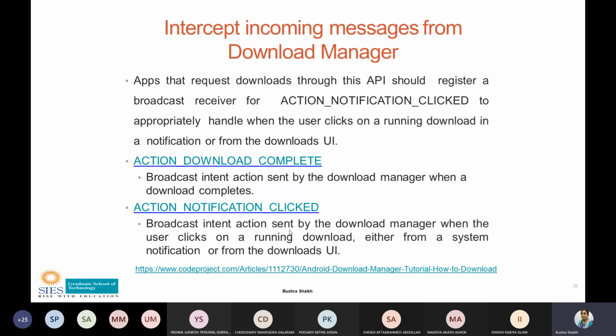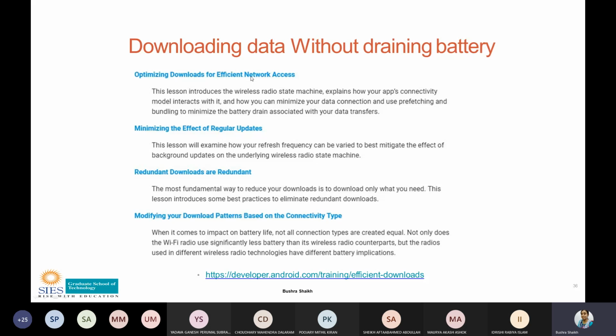And the last topic is downloading data without draining battery. These are suggestions given by Google or Android developers on how to optimize the download for efficient network access. Each of these is given here like a lesson or module.